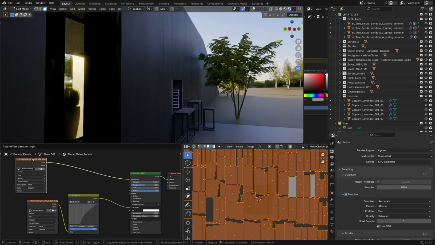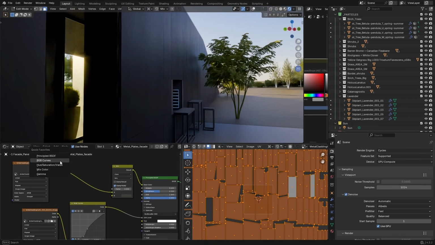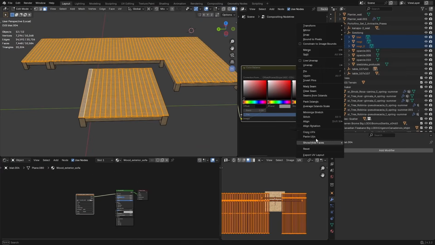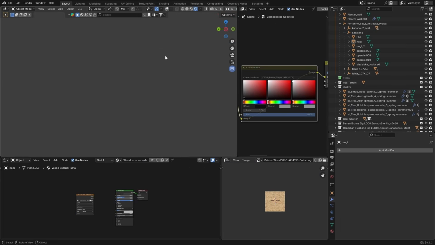Then I add the albedo map and maybe even mix it with the original color. And working just like that, I went through every object in the scene.